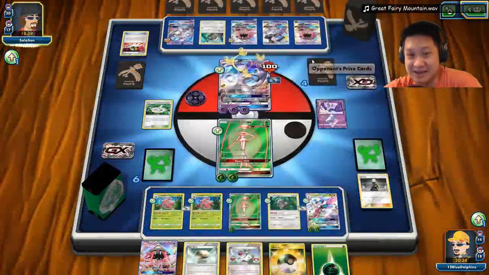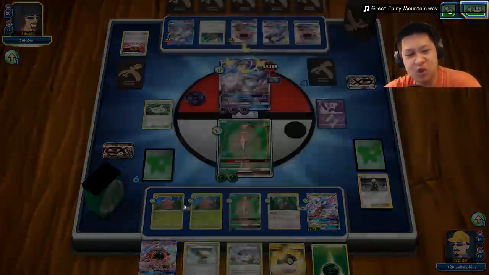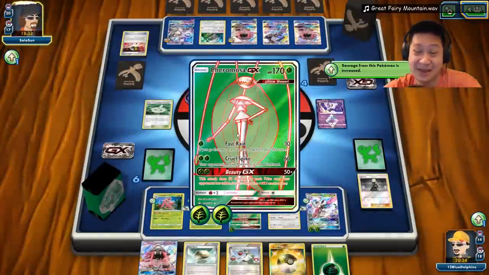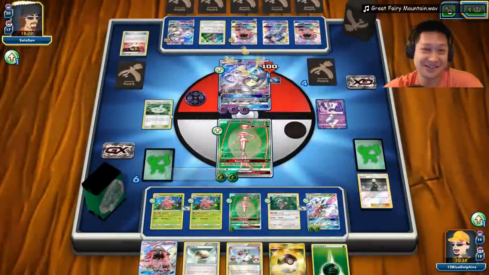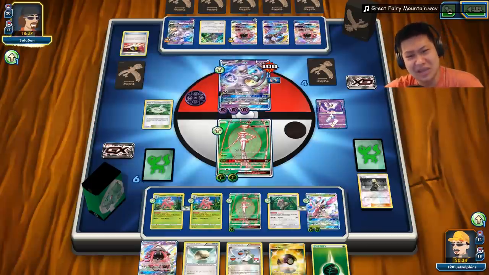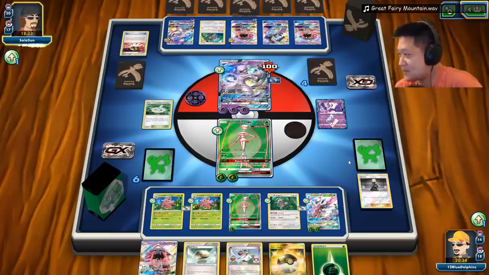Actually, this is based on scale on his, so we want to save that for later. So that's 200 base damage, 220, 240, with any damage bonus Poke Tools. They're at the back of my deck, or they're in the prize cards. We didn't really need them just yet, though, because the damage bonus boost is good right now.